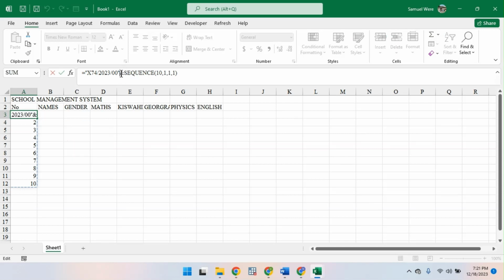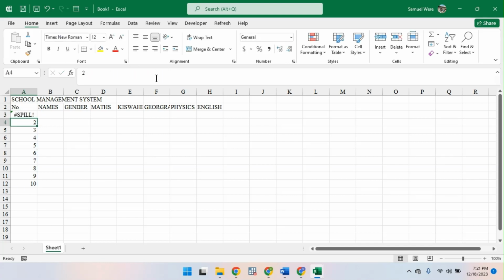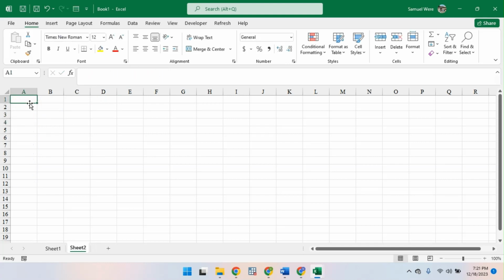Okay. Let me open a new workbook and try it first, because that may be having a sequence. Let me have, for example, x75. So this is text 2023.